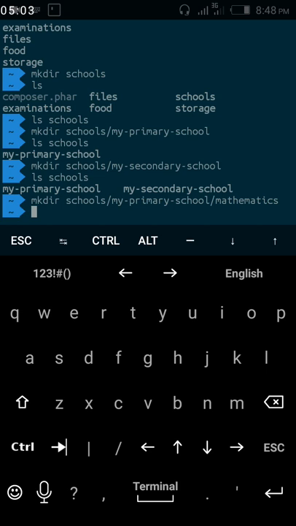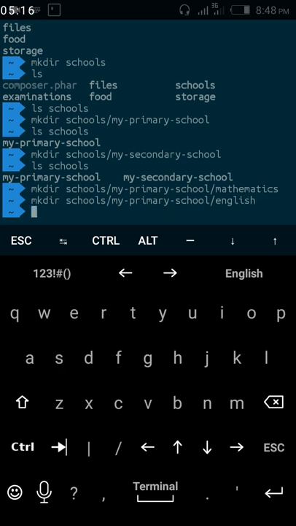So you have a mathematics subfolder inside of my primary school, and we want to do an English subfolder inside of my primary school too. So we do English, and as long as there are no errors, that means our command was successfully executed.